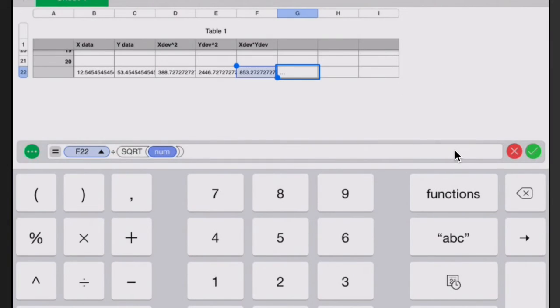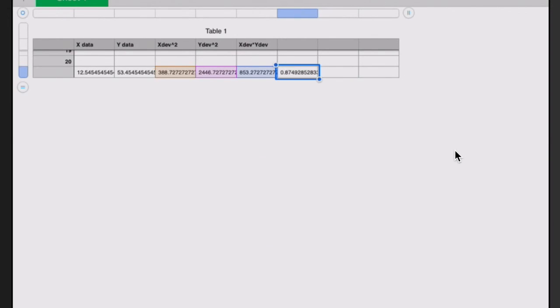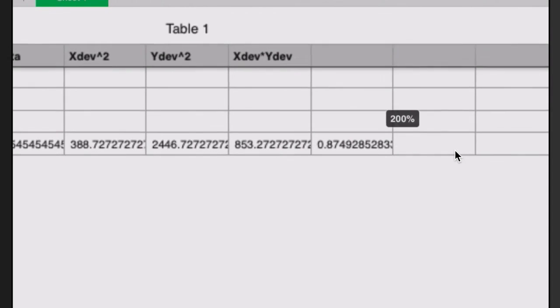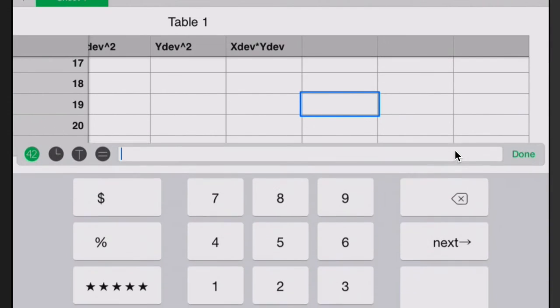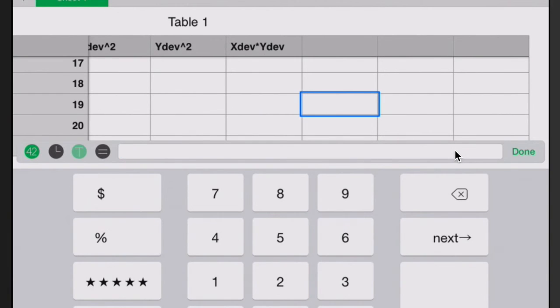There it is. And the square root of basically a product. So I'm going to open a parentheses, and it's going to be the x deviation squared times the y deviations squared, their sums. Close my parentheses, and it looks like I'm good to go. And there is my correlation coefficient. Put some text in here.